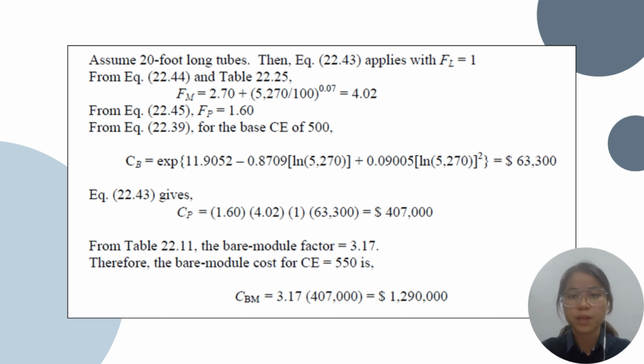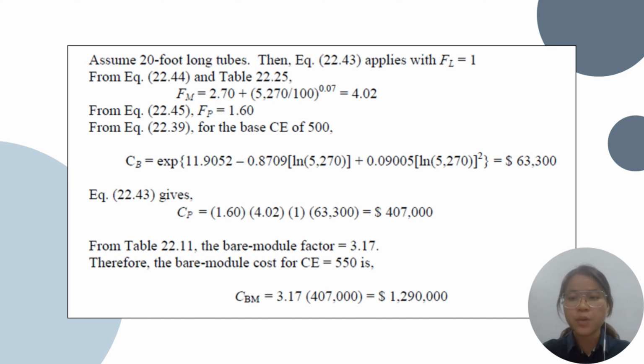Moving from the technical requirements to the economic analysis, we apply Guthrie's method to determine the financial investment required for the equipment. We start by calculating the base cost, CV, for a standard carbon steel exchanger at a base pressure. Using the previously determined surface area in a power law correlation, the base cost is estimated at approximately 63,300. Because this specific exchanger is not a base model, we must adjust this figure using specific correction factors to account for the high performance requirements.